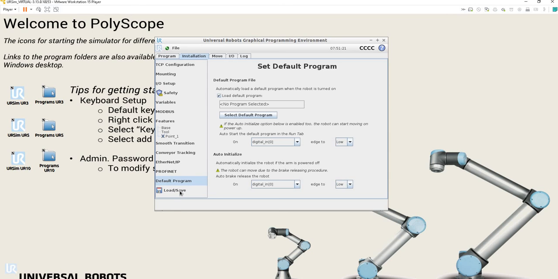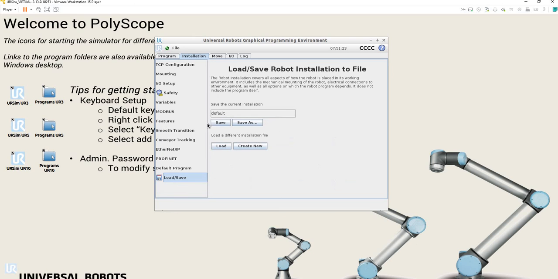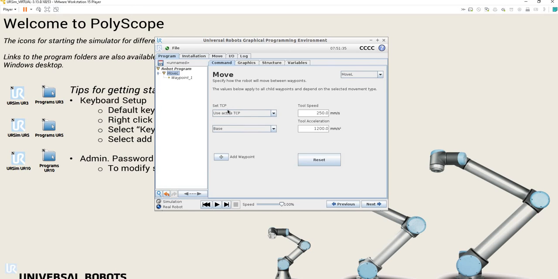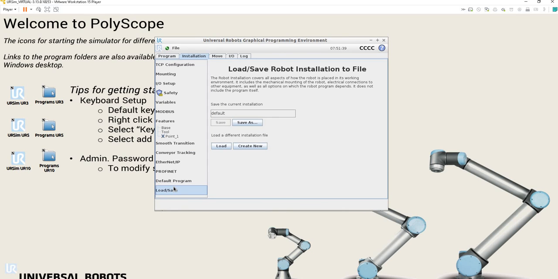An important thing is that after setup, you need to load and save it. After all settings or anything inside the installation, you need to save. If you change the program and forget to save, all of the data will be unsaved. After that, you can load this data.